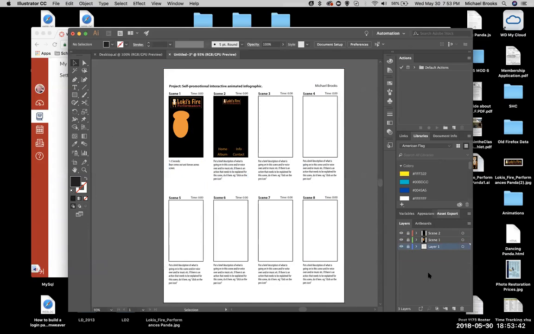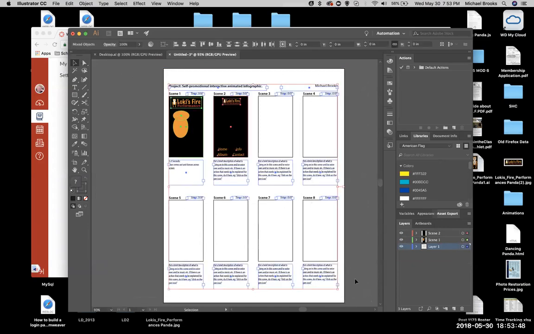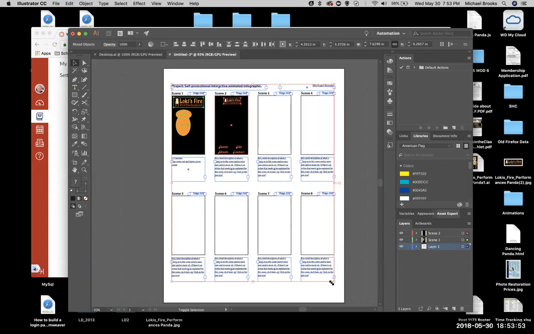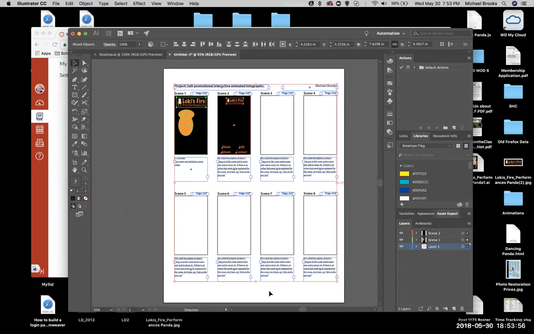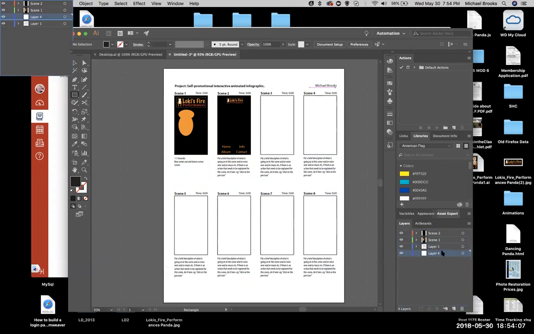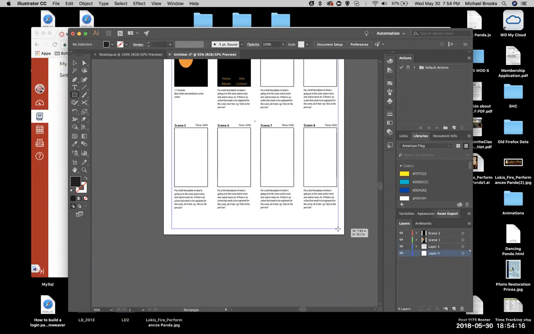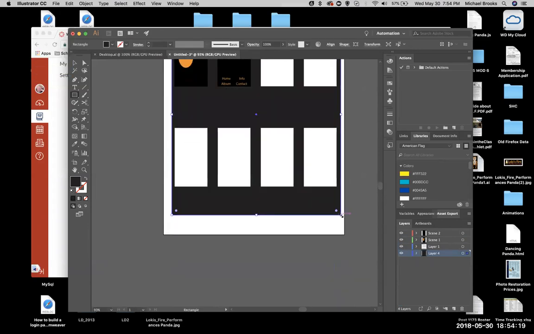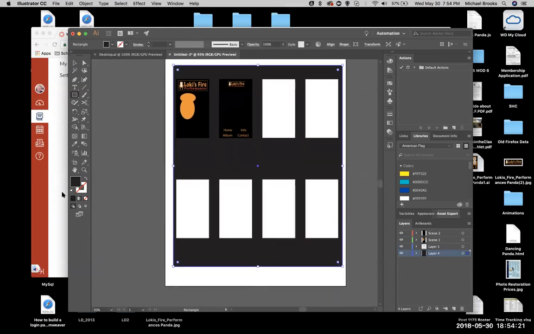So now I have the same thing set up no matter what, right? Okay, so let's unlock everything. And now I need to do the same thing with the border. Now, the good thing is, see how small this is? So the border could actually be a little smaller on this one. So we're going to create another layer, put it down here. Right.